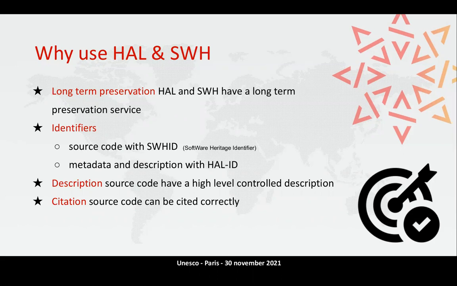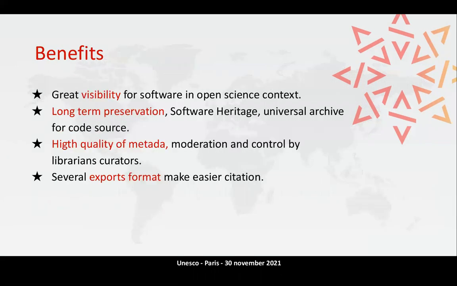Referential, thank you. For instance, you have all the affiliation structure controlling the system. You have all European projects in the system. You have French INF funding in the system controlled by the librarian. So you have very high quality metadata. And then citation is very important, since it is obviously used with HAL and Software Heritage. If you want to have mechanisms and tools to cite your code, you can have them with HAL and Software Heritage.